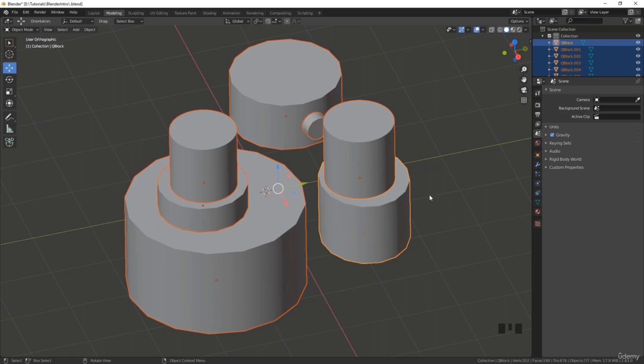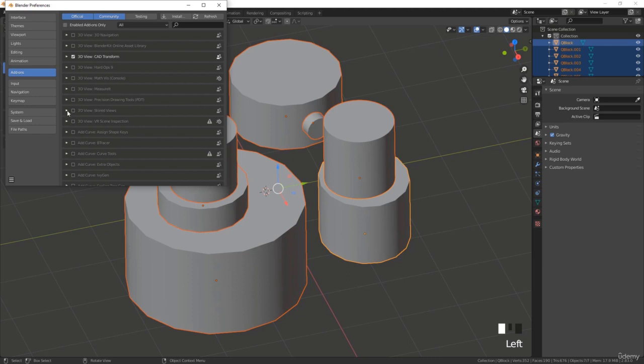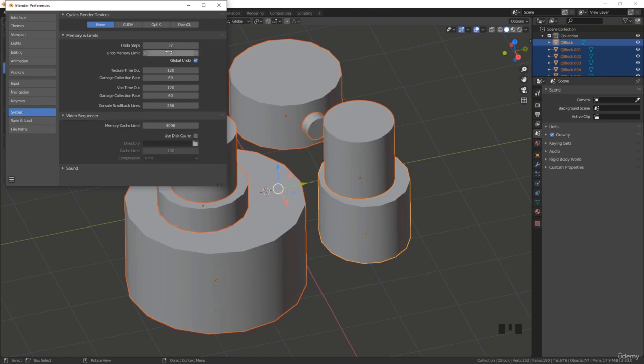Control Z might be something that we want to increase actually, because by default I think it's set to 32. So I like to have that at 100.